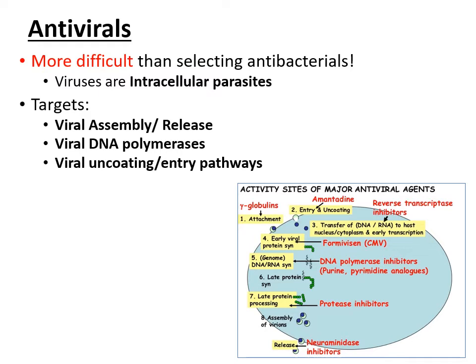Another thing we try to block are the viral DNA polymerases that are responsible for replicating their genome. Because like I said, if they're just a genome, a nucleic acid, and a protein shell, then you want to stop them from being able to make more of themselves. The last thing that we tend to try and target is viral encoding or entry pathways. And again, this will make more sense when you get into more detail of viruses, but basically this is trying to target things like receptors on your own cells that they may use to try and enter your cells.